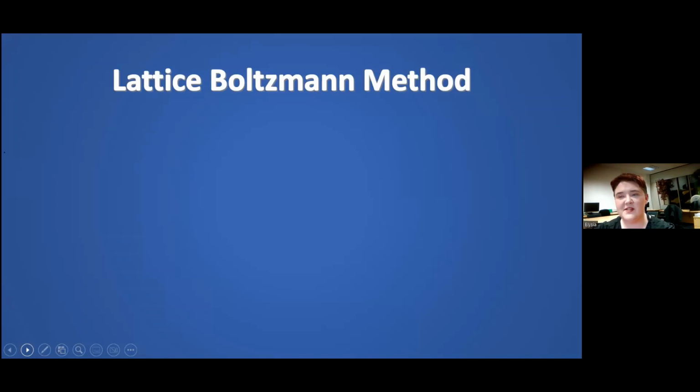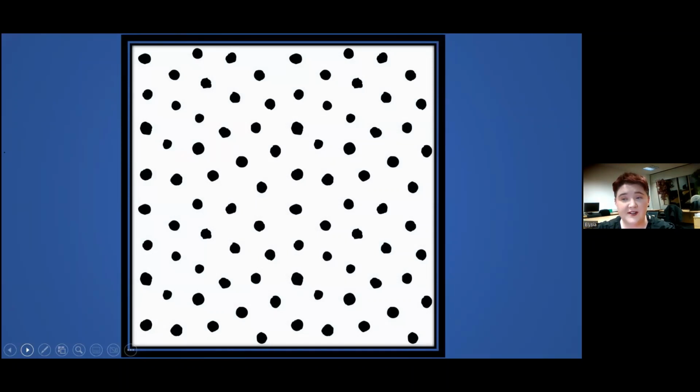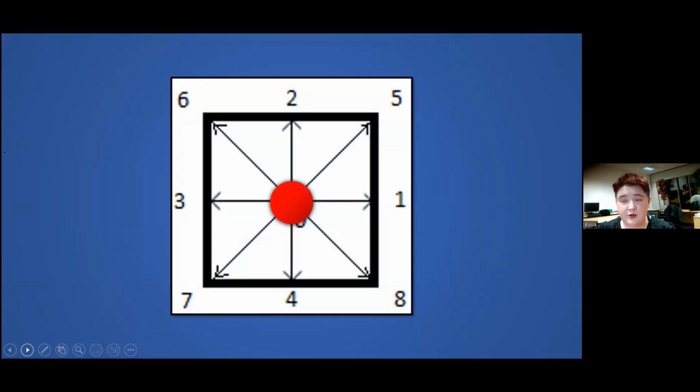To briefly describe how the lattice Boltzmann method simulates fluid flow, we imagine the fluid as a two-dimensional lattice of particles. Each of the particles can move in any one of 9 possible directions. We can see there are 8 arrows around, and then the center, and then the 9th direction is stationary. This is called a 9-speed square lattice and denoted by D2Q9 for two-dimensional 9 directions. This is done on a microscopic level, so that when looked at from a macroscopic level, the particles describe the correct average movement of the fluid.